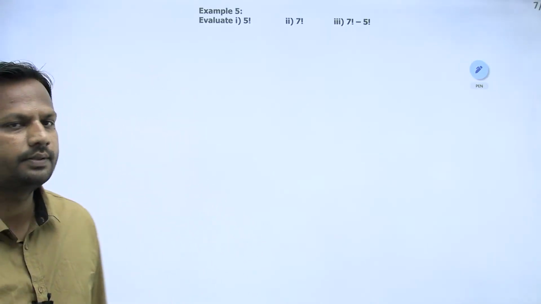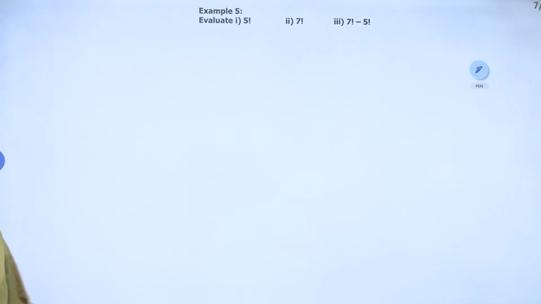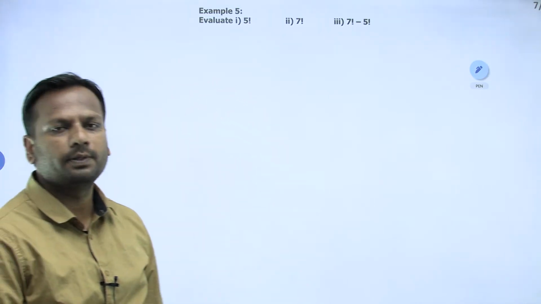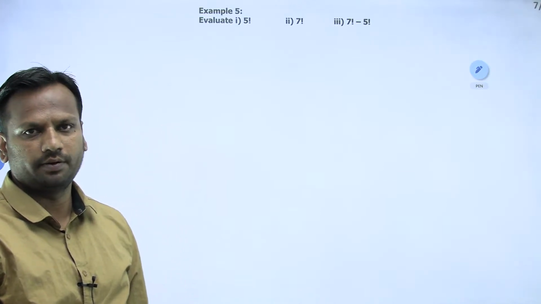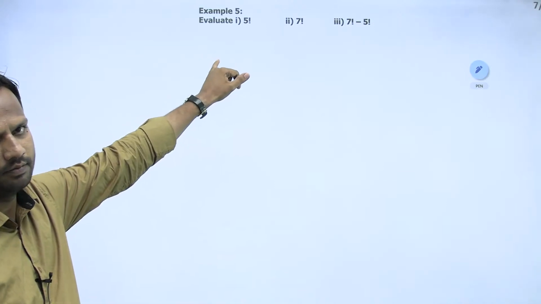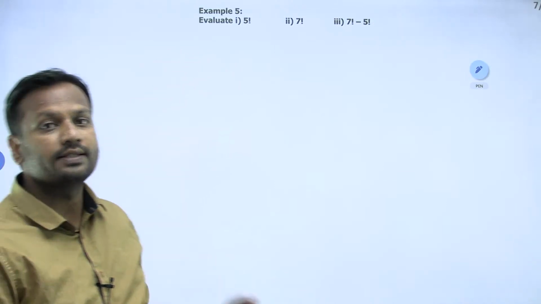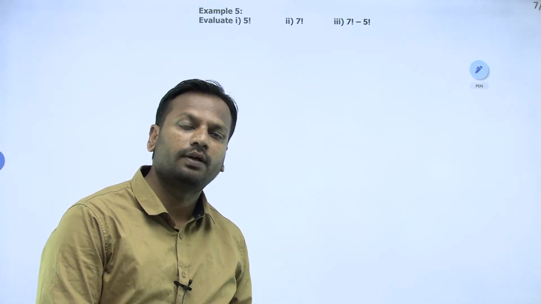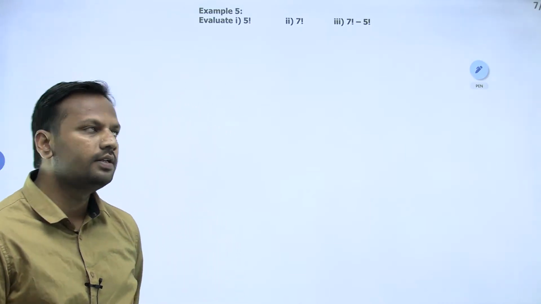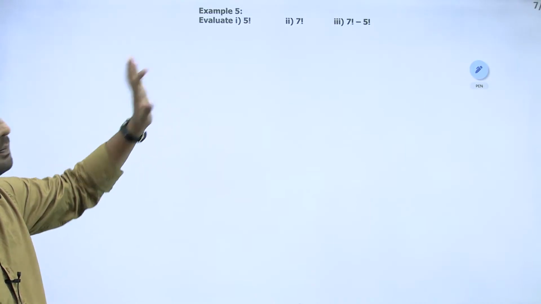Let us move on to the example problems, students. The second exercise is completed, but we have worked example problems in the second exercise. So what are the worked example problems here? Example 5, right? Yesterday I did example 4. I gave the first 3 examples as homework. The fourth one I did. So now the fifth worked example problem.